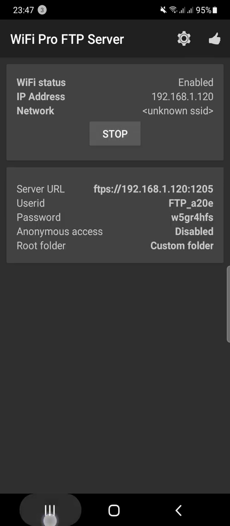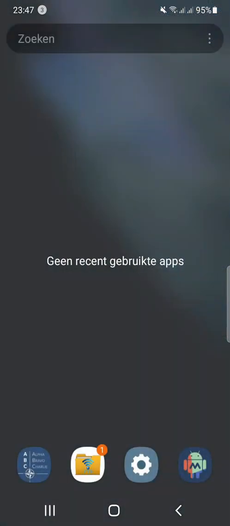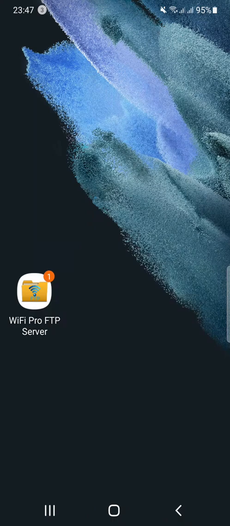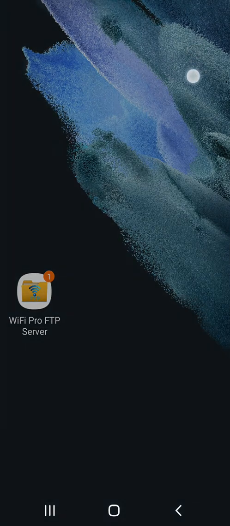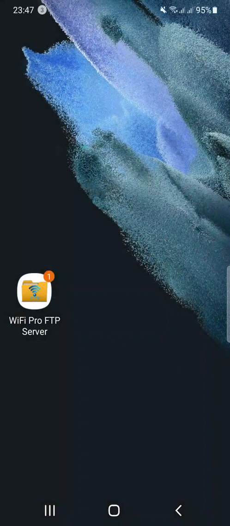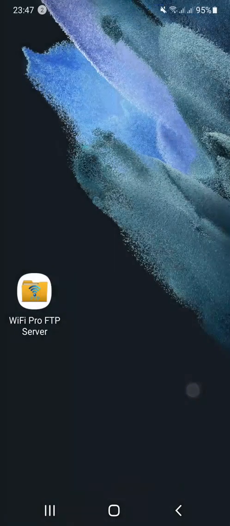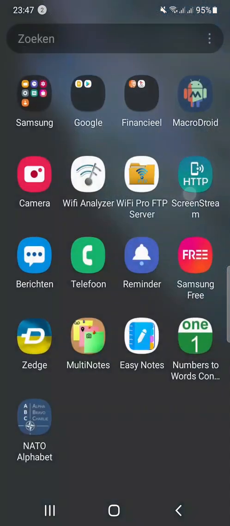If you started it, click recents, kill it, check it, and with some phones like Huawei or Xiaomi, it will stop immediately, but with most phones it will be here, and that is what you want to see. So just stop it from the status bar here, and then we will need to go set up the router.